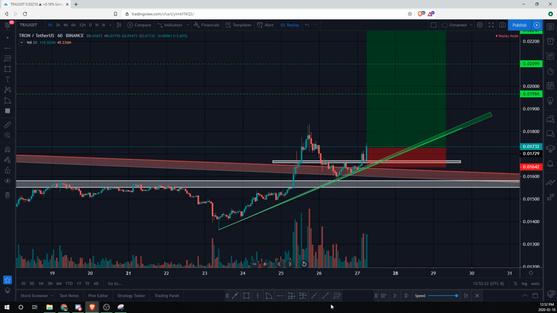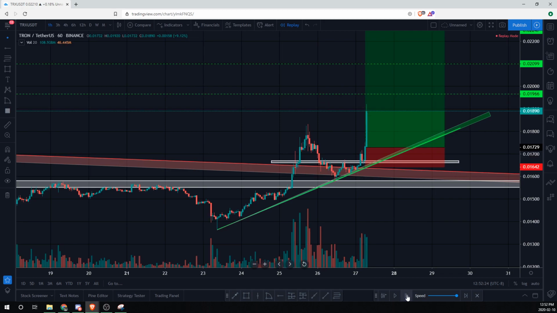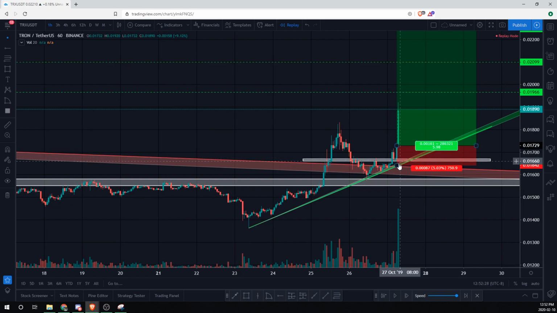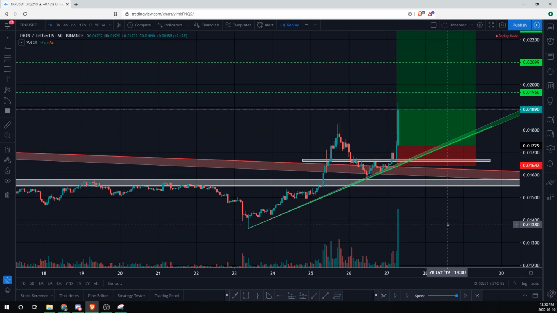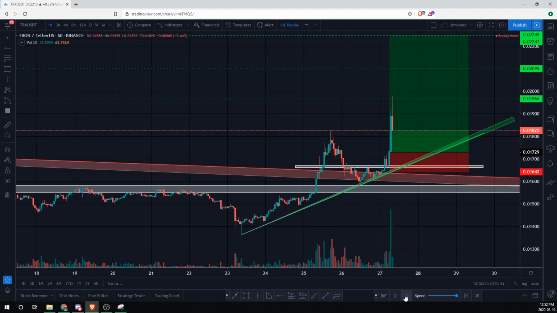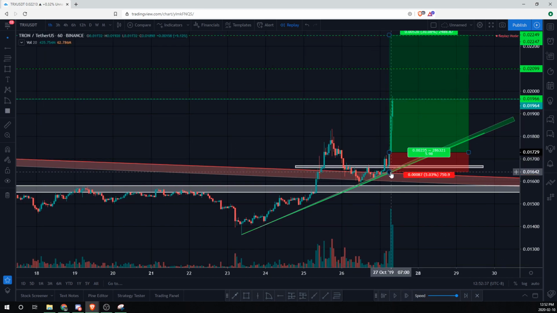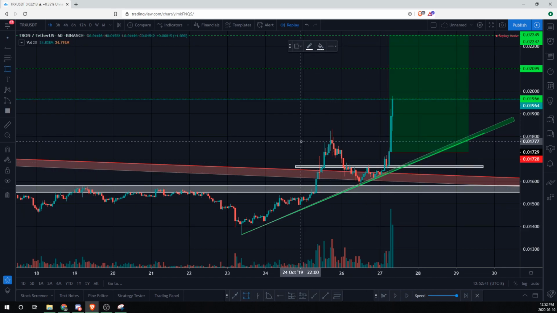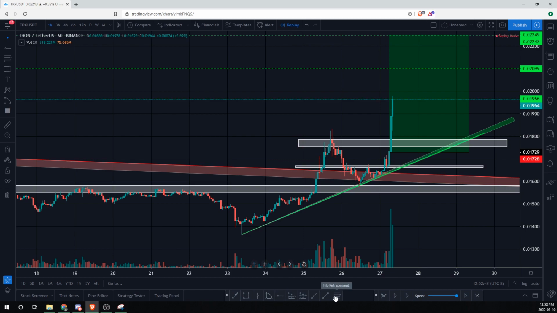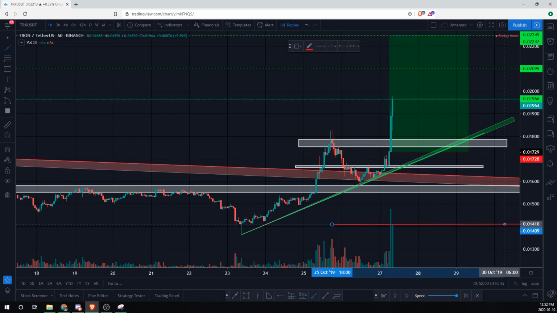So let's continue with the price action. We got a very strong move to the upside. Still not going to raise my stop loss at this point because I want to have my first take profit get hit before I move any stop losses. And then boom, there's our first take profit getting hit. What do I do? Instantly move my stop loss to break even. I just look for maybe a nice zone of sensitivity where price could bounce back at, and I'll probably raise my stop loss just above my entry point, so I'm covering commissions and fees and all that stuff.